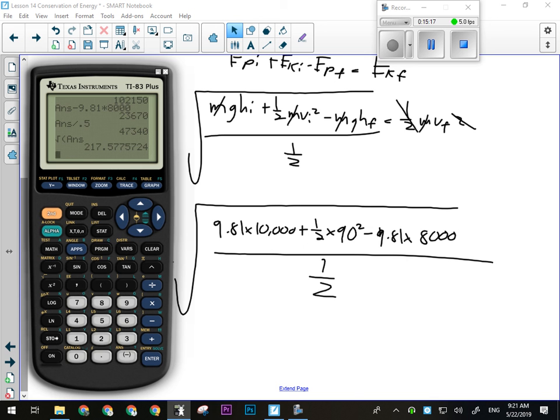So if this is an isolated system, why is it important to leave it in? Well, it isn't. In an isolated system, the parachute would do nothing, right? So if we were in that vacuum chamber that we watched that video about, and you jumped and you pulled the parachute, it would do nothing because it wouldn't fill with air, right? So yeah.